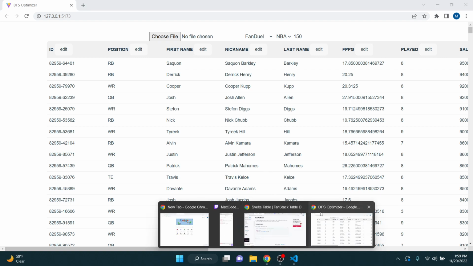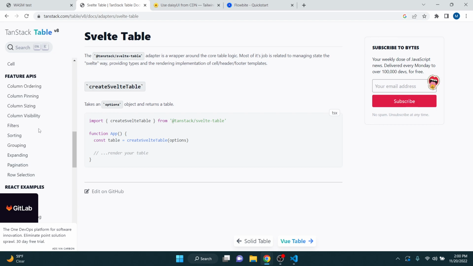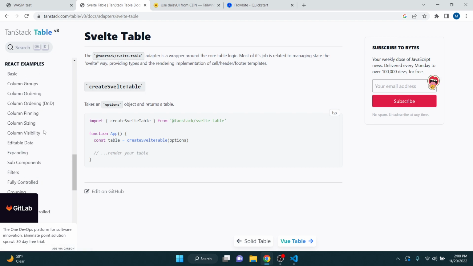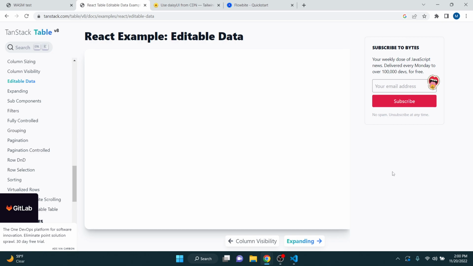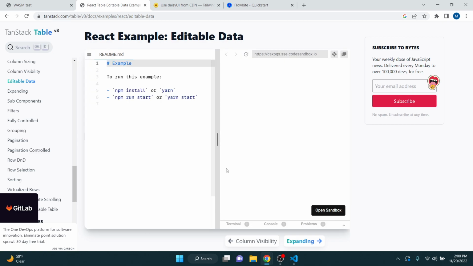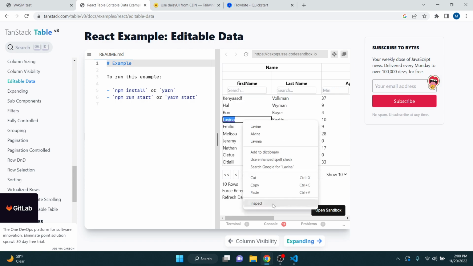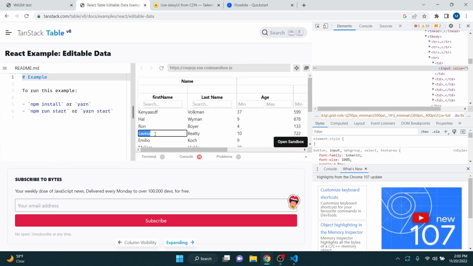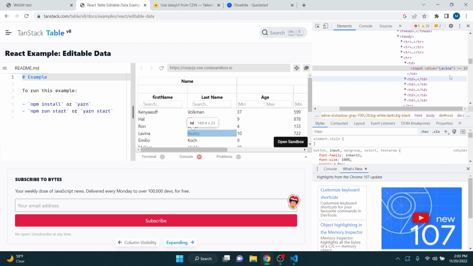Maybe if I just use Svelte table, yeah, Svelte table. They have, where is that? Isn't there a thing for editable data? Or maybe if I just use this, it will work. Not sure. I want to see how they're doing this. I want to see if they're using input elements as well. I'm sure they are, right? Yeah, input value.